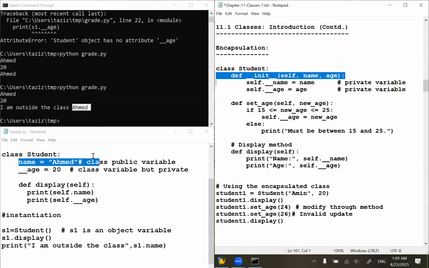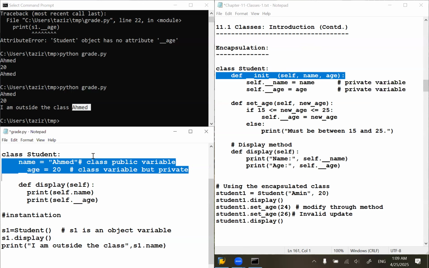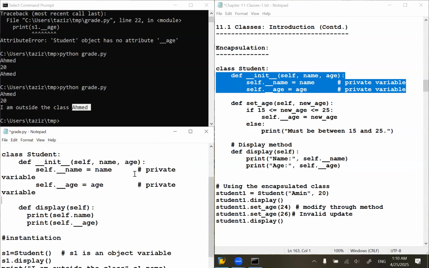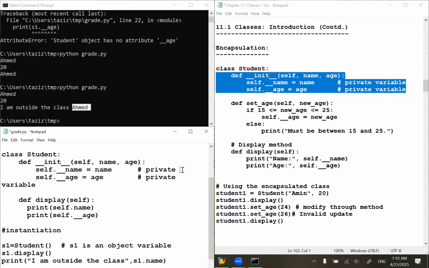So let's define the init method here. Let me copy paste from here. So this is my instance method. We know that it's a private variable.